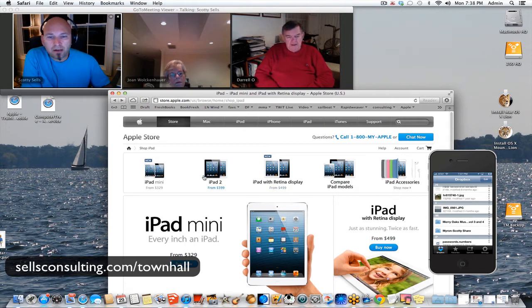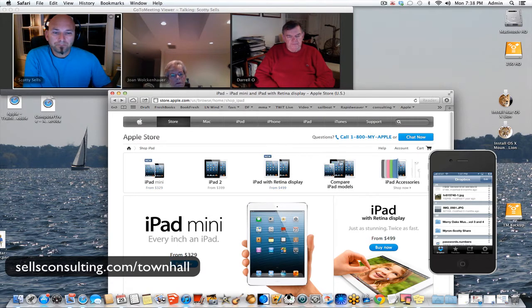Most of us are not going to buy the iPad 2. We're either going to buy the regular size iPad or the smaller iPad Mini, and many of us will have both eventually. I guarantee it. Yeah, it's the same size, the 10-inch. Basically, there's a 7.9-inch iPad Mini, and then the 10-inch regular iPad.